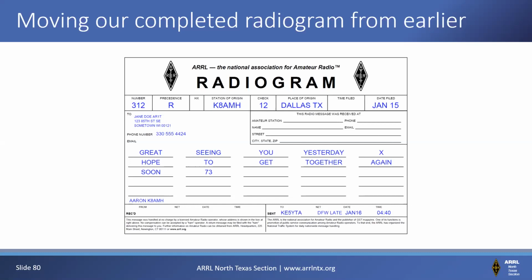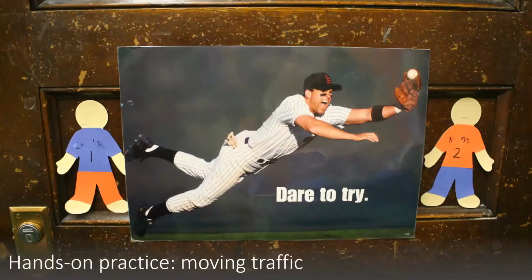Again, listen. I recommend you listen in the beginning, get a feel for that net and how it flows, and then you can start jumping in and participating. For example, here, the 7290 traffic net: the first time you check in and participate, even if you don't move any traffic, they send you a radiogram thanking you for finding them and for jumping in on the net. They're very happy to hear from folks that join in. Lots of good nets and lots of excitement when folks want to jump in.